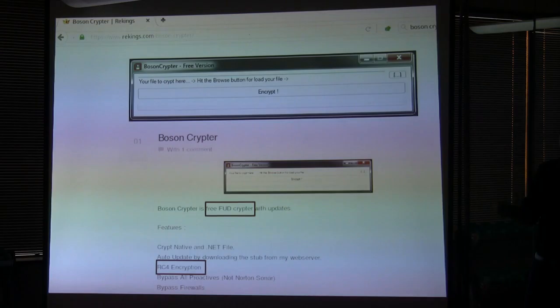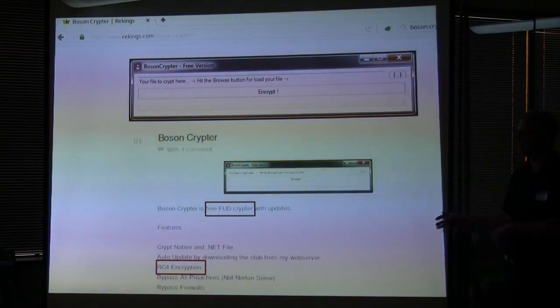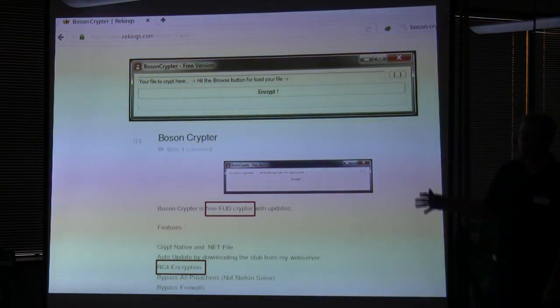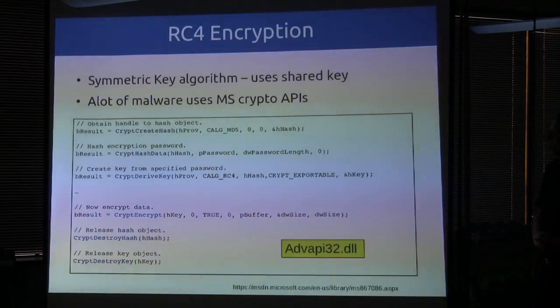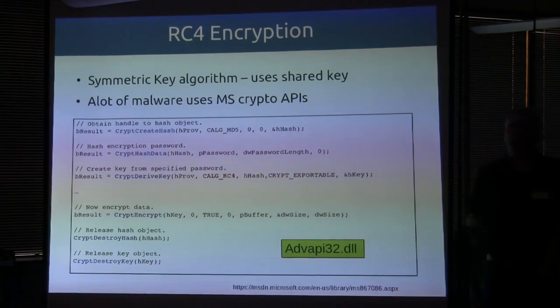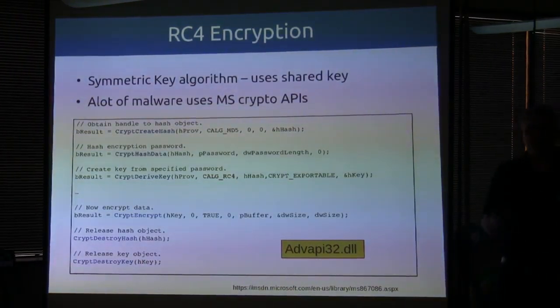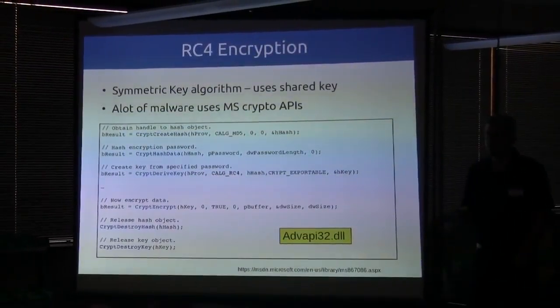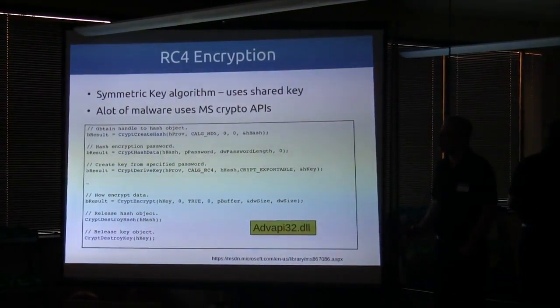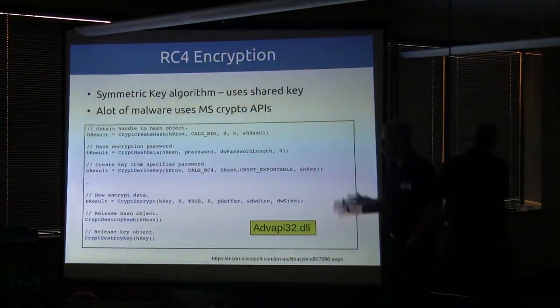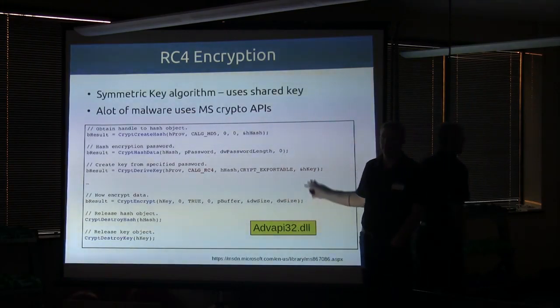So that means that if it's actually using RC4, and we can figure out what the password is, then we can decrypt that blob that we originally had and get to that end executable, which is really what we're trying to do. So I've analyzed a lot of malware, and I've seen a lot of malware that uses RC4 encryption. And I would say at least 3/4 of the time, they're using code that looks like this.